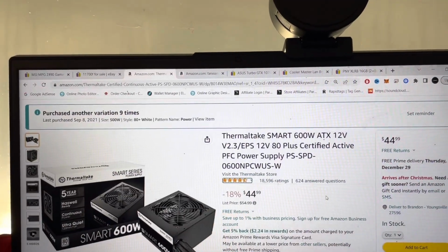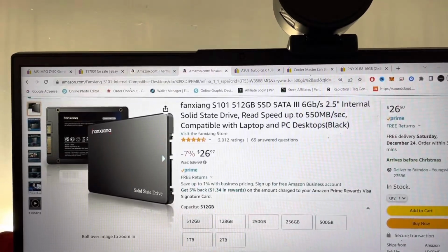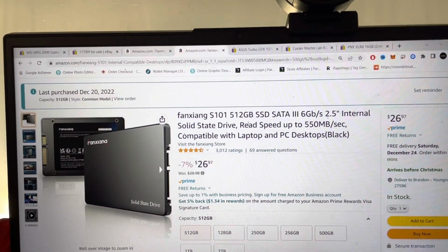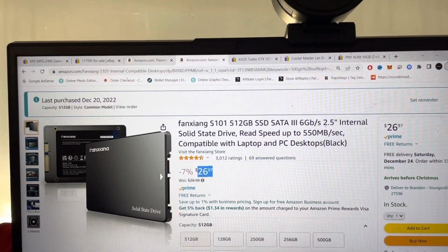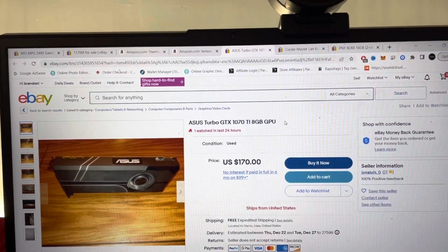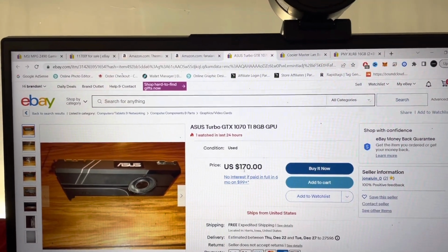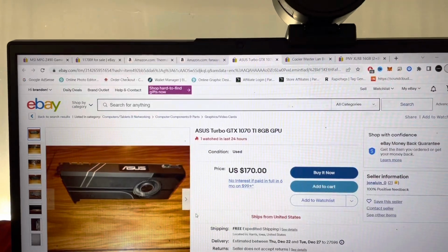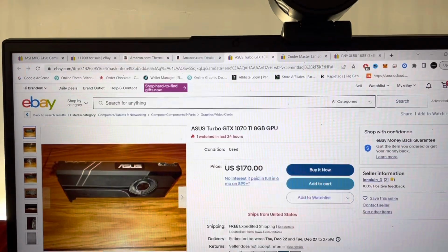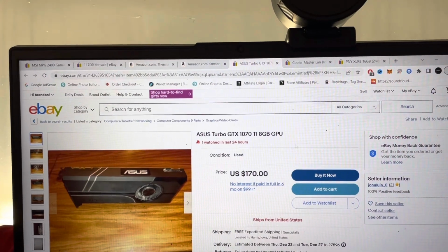Power supply, 600 watt, Thermaltake white, 40 bucks. This is the solid state that I went with, a Fanzang, nothing special, 512 gig SSD, $27. As for 1070 Ti values, the cheapest Founders Edition was 210, but I'm actually giving them a break. I'm going to value it at 170. This is kind of where it looks like the 1070 Ti's, the lower end models, are chilling at. So about 160 to 175 range. So I figured 170 is fair.